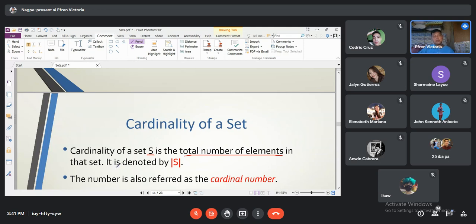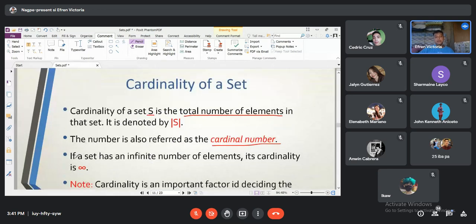So it is denoted by yung tube and then S, or yung name of the set between the tube. So the number is also referred to as the cardinal number. If a set has an infinite number of elements, its cardinality is yung sign ng tinatawag na infinity.